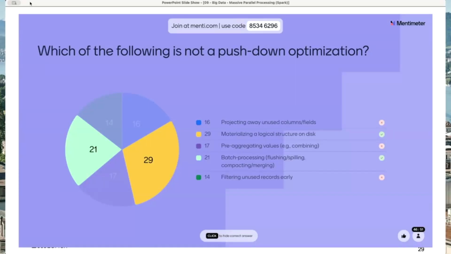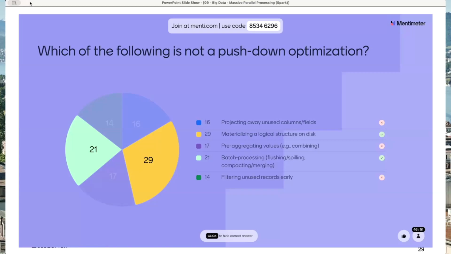Filtering unused records, that also reduces, although we didn't see it specifically in MapReduce, right? But imagine that you have a huge table with billions of records, and you know in your query that somehow you have a filtering somewhere. That means that you're only considering, for example, it's the entire population in Switzerland, but you only want the people in a certain village. Well, then you can already filter it very early when you read from disk. Already at that moment, you can just throw away everything that you don't need. So you can push down a projection or push down a selection or push down a pre-aggregation. That's basically 3 of the possibilities.